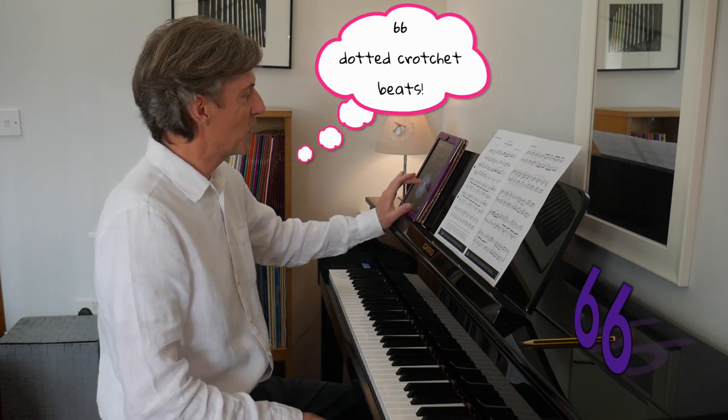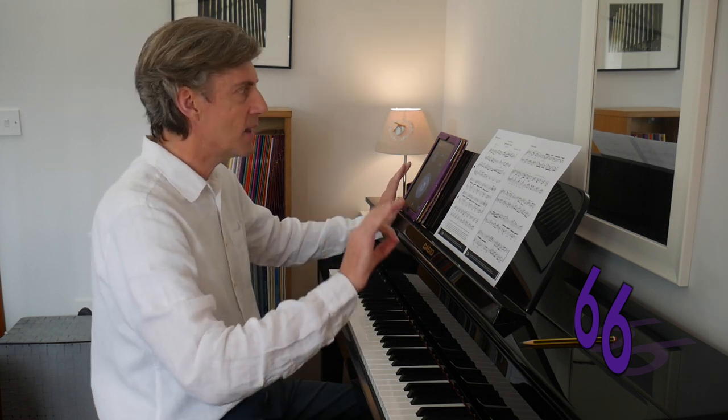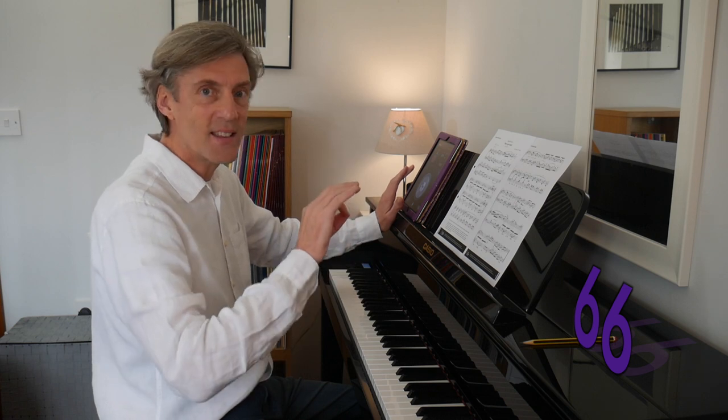Anyway, the important thing is the music. And Allegro Vivace is the marking in the original score, so it's meant to be quite fast. But I'm going to take it through at 66 crotchet beats, which will sound like this. Two beats to the bar. Da da da da da da da da.